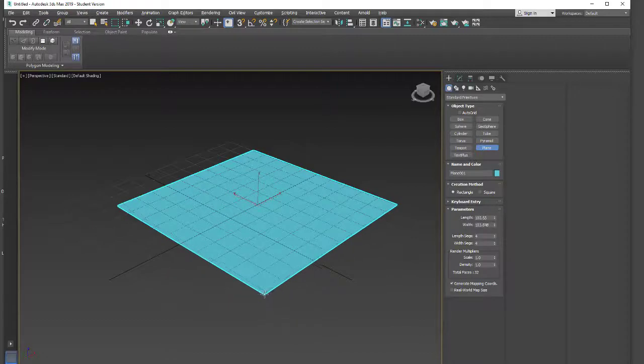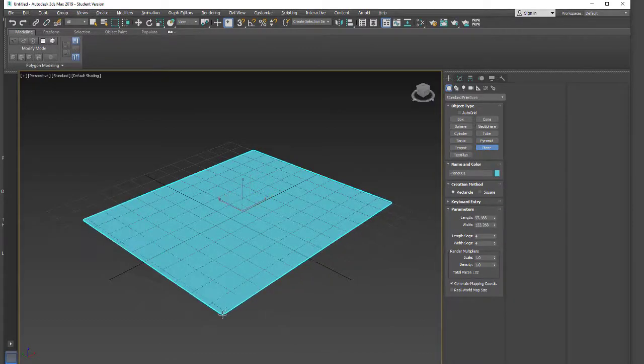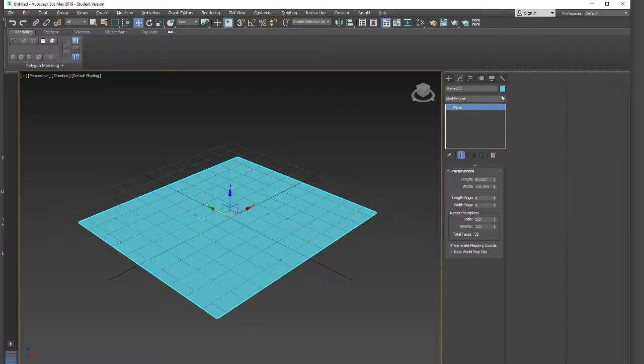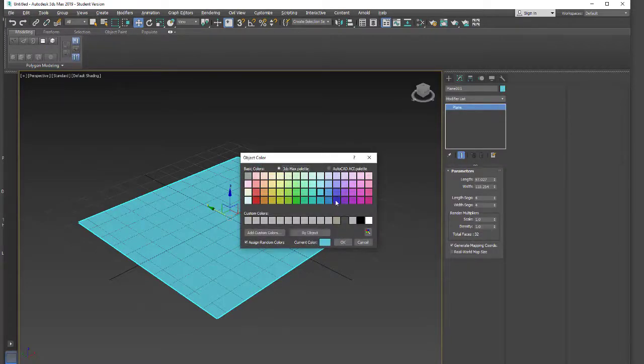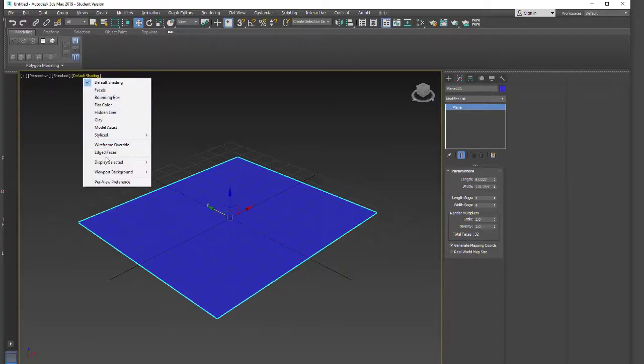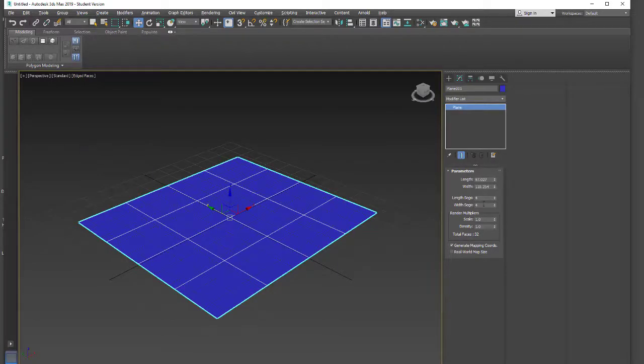And let's get it a little smaller. I'm going to call it a box there. I just want to center this a little bit more on the origin. So there we are. So once I take a look at this, I'm going to turn the base color darker so it's easier to read, and then I'm going to go into the view and go to edge faces. I'm going to get rid of these, and I'm going to build them in my edit poly layers.